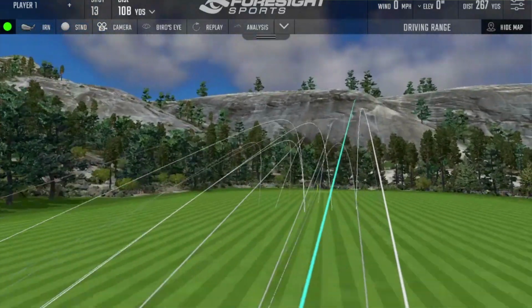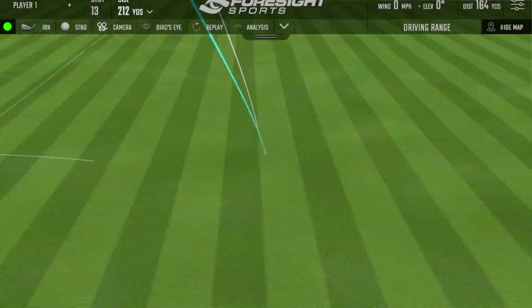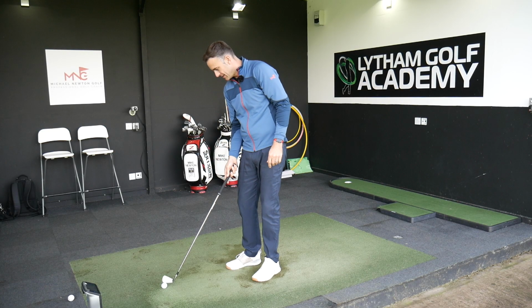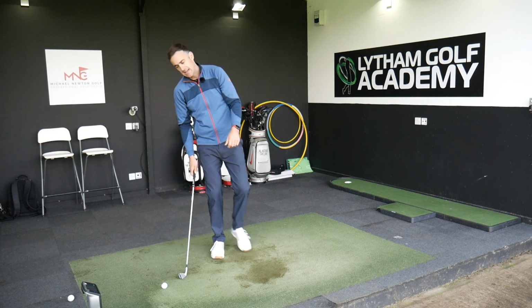Again, very identical shot, super strike, super flight. It's just literally followed that same direction. So again, you can see, as I called it, this is a little bit of a tougher shot for me to play. Harder for me to sort of execute that.